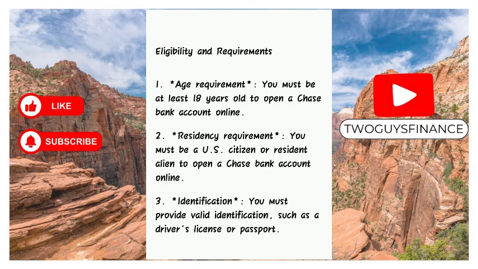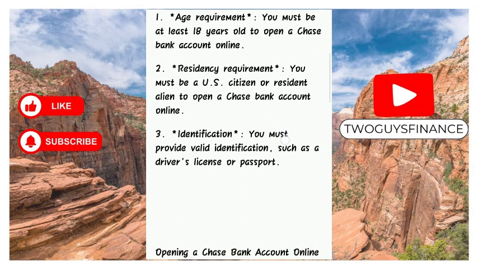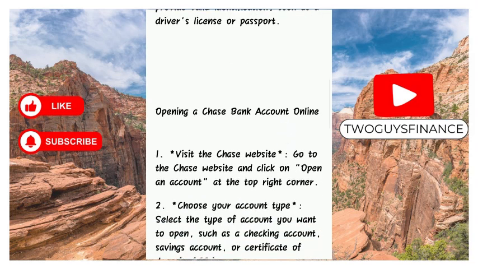That is, you've got to be living in the U.S. or you've got to be a U.S. citizen to open this account. Now, the third is also identification. You've got to provide a valid identification, such as a driver's license, or it could be a passport. But you're going to need that to open this account. So assuming you've got all of these criteria met, let's go straight into opening a Chase bank account online.